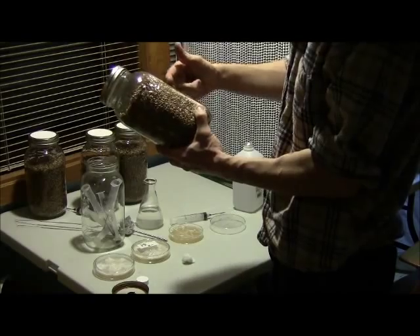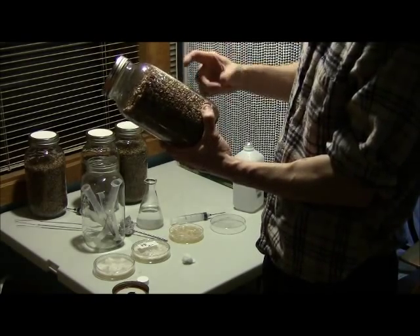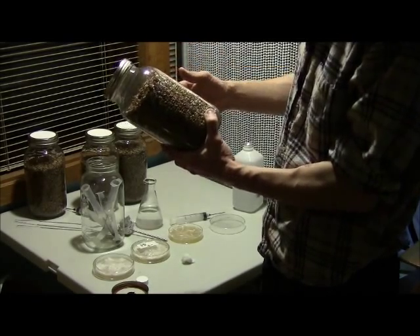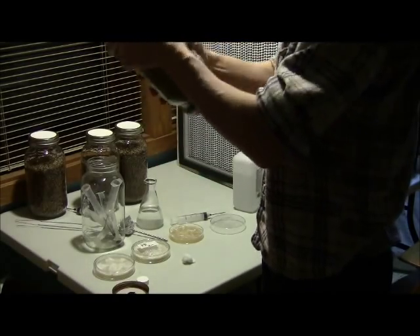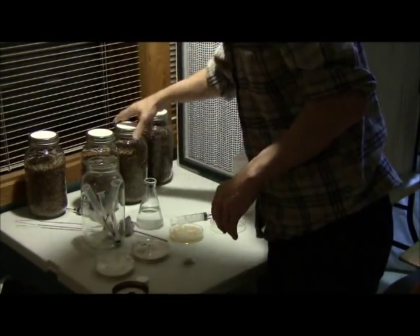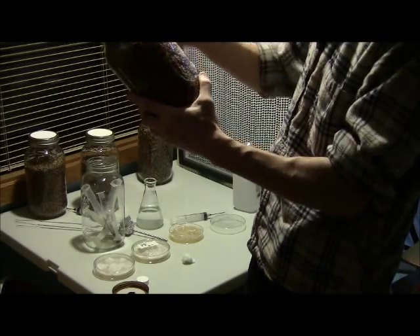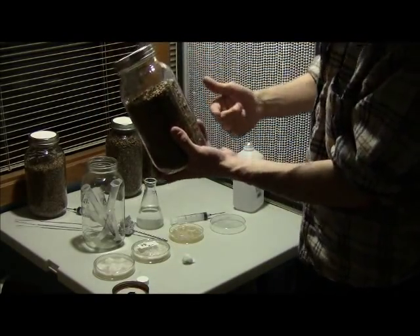I didn't talk too much about actually cooking the grain. I pretty much just put it in the kettle. I don't like just throwing water and grain in together because half the grain at the bottom tends to get really cooked and exploded while the top half doesn't get quite as evenly done. So I like cooking all the grain at once so I can control that. After inoculating, I just mix it up — doing a circular motion to keep pushing the outside grain inward so the top grain loops toward the bottom and the bottom comes upward.